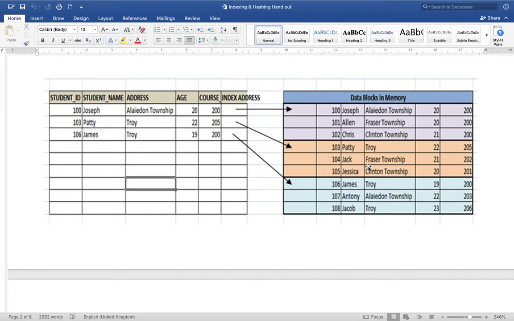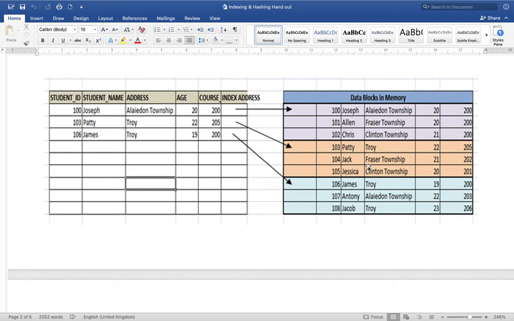But one drawback is there. What is the drawback? If the number of records is very huge, and if you create a large range, then this sparse index method will not work.